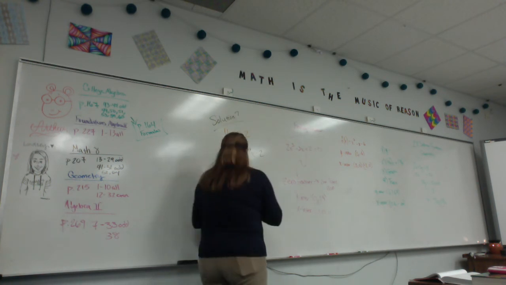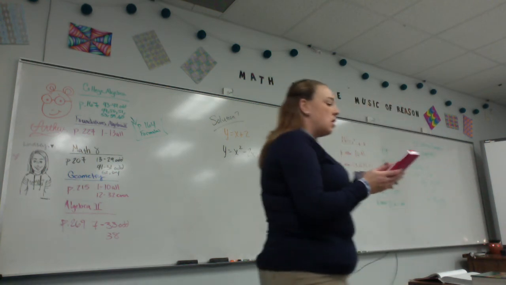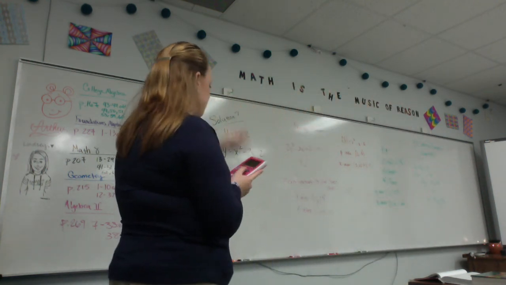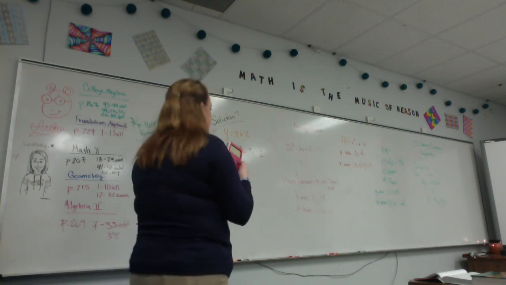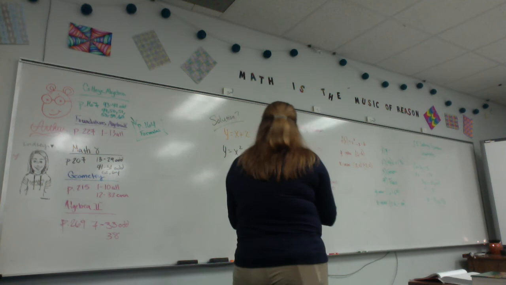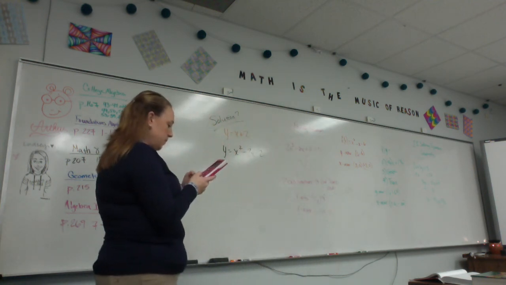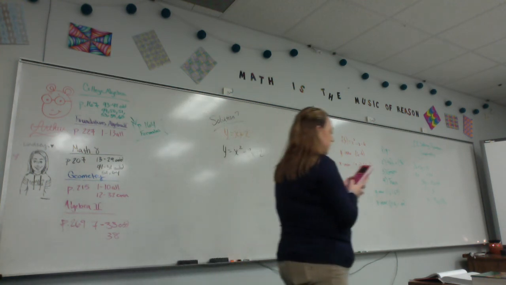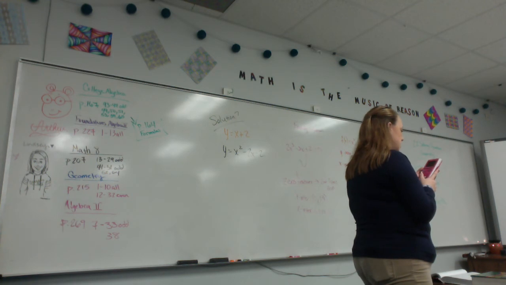So I'm going to put both of these graphs into y equals. I'm going to hit y equals, clear what's in there, and put x plus 2 in the y1. Then I use the down arrow to go to y2, and I'm going to put x squared minus 2x minus 2. And then I'm going to hit graph. Oh, actually I don't need to zoom out. Beautiful.